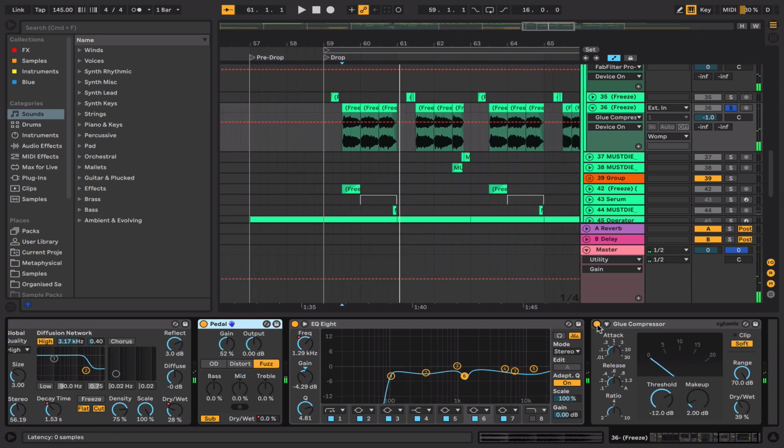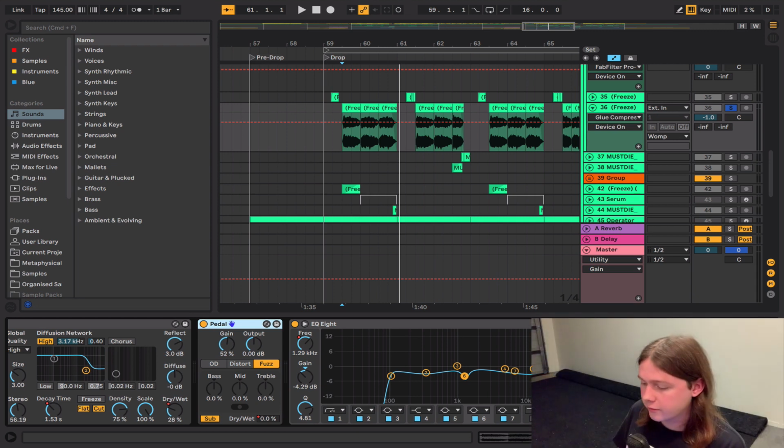One of my favorite things about Ableton's glue compressor over Saturator as a soft clipper is that when you use the Saturator soft clipper, if the dry wet isn't at 100% on the Saturator, things will still go over 0, even if you have soft clip on. But with Ableton's glue compressor, with the soft clip on, you can put the dry wet at anything and it will still prevent clipping, which is good and nice.